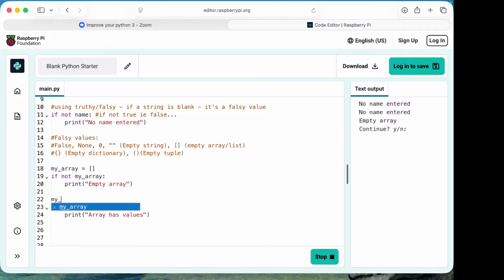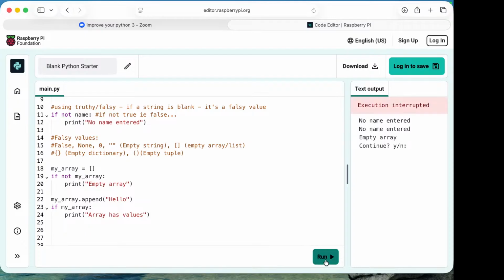I'm just going to add my array dot append hello. And then you can see the array has values. So you don't have to put the not in. You can check to see if it's got values in. It's entirely up to you if you use not, or if you use the falsy or the truthy. It's entirely up to you. So just add that in.